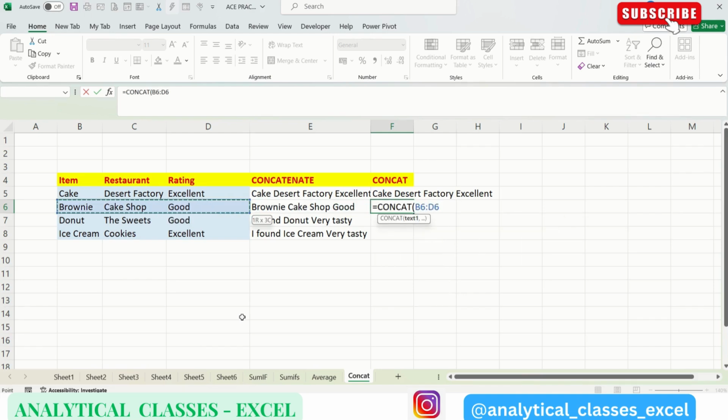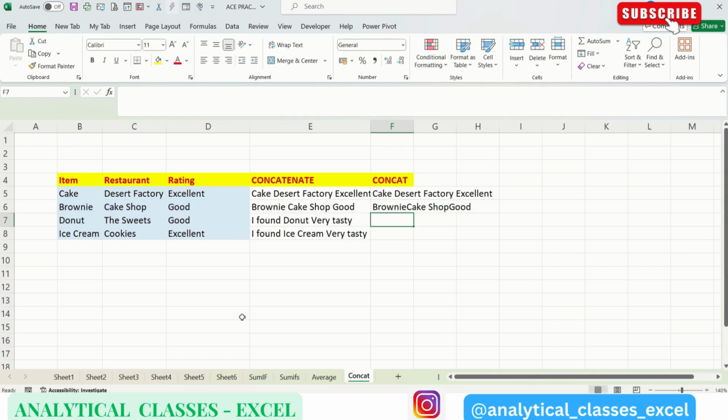So if we do B6 to D6, then also it will give us the same result. Of course the spacing problem will be there, but if you have given the spaces properly, you can modify the data. So the CONCAT function can be used to join a cell range.